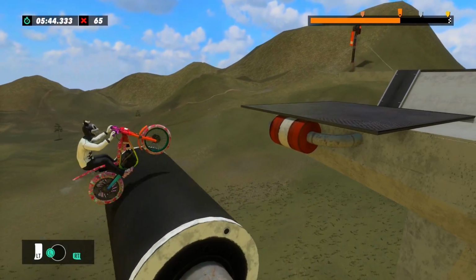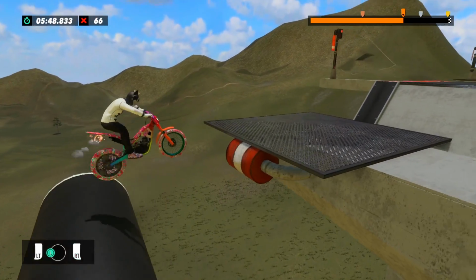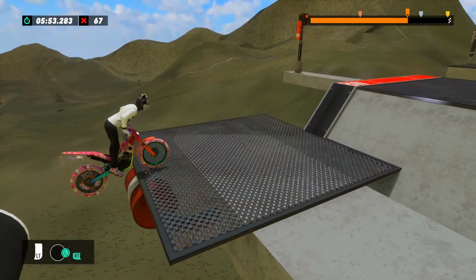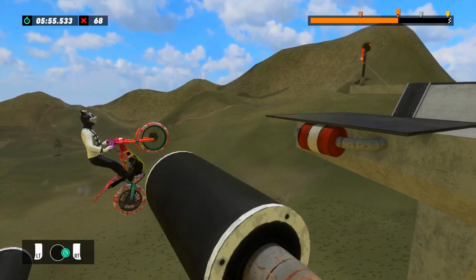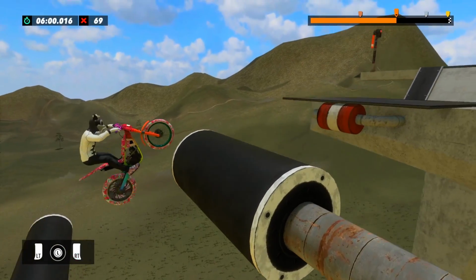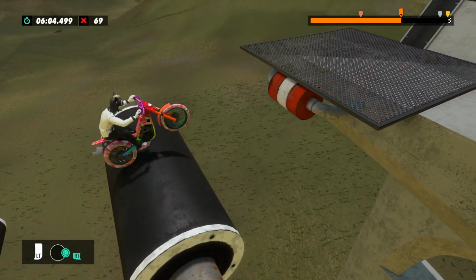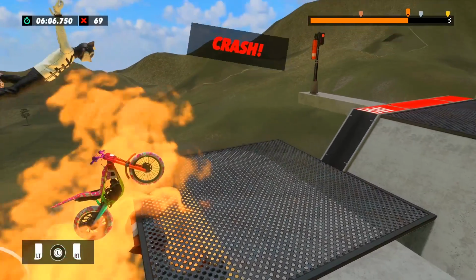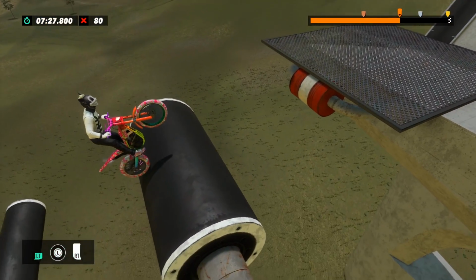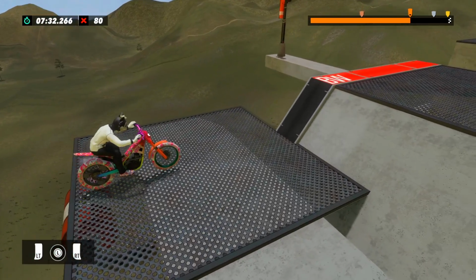The next checkpoint is another type of squishy bounce, but it is going to be off of a curved ramp this time. As you try to do this type of checkpoint, keep in mind it is way easier to perform if you do it all in one. And as you're doing it, focus on absorbing that back wheel on the giant cylinder and performing a bunny hop off of the top of it all in one motion. If you're trying to look for a harder challenge, try to stop and squish off of the second cylinder.